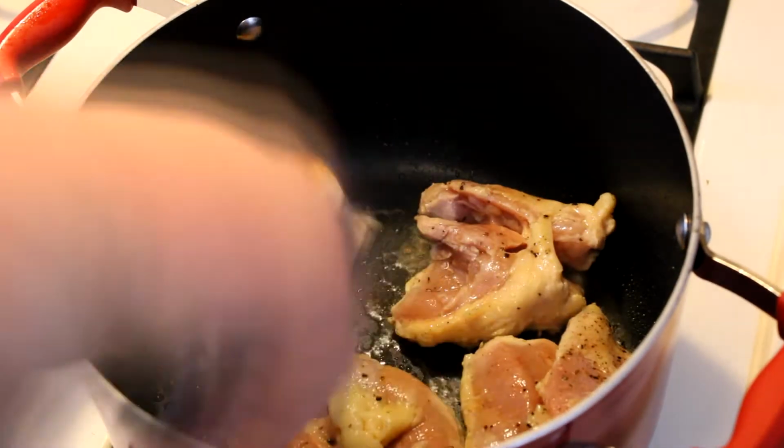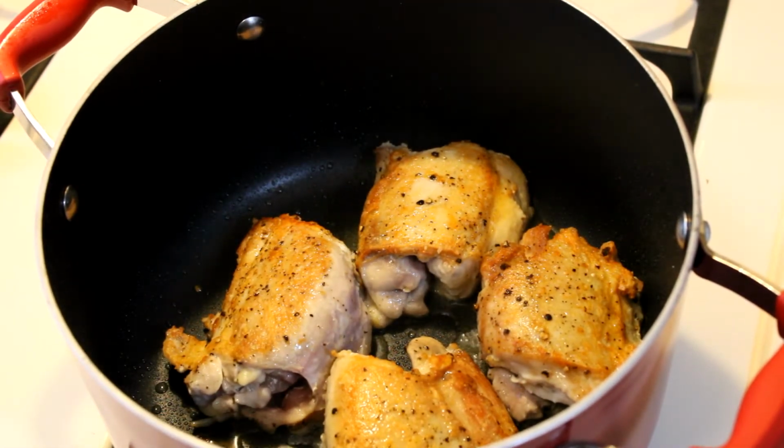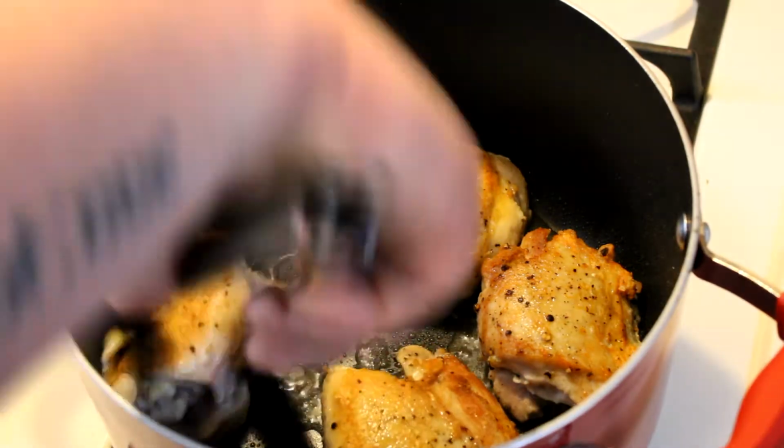So after the 4 to 5 minutes, flip them over and allow them to cook on the other side for about 2 to 3 minutes. Just put them on a plate and set aside for future use. Yes, they are still technically raw, but they're going to finish cooking later in the process.